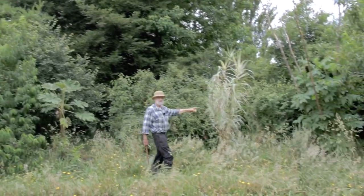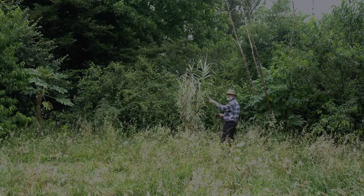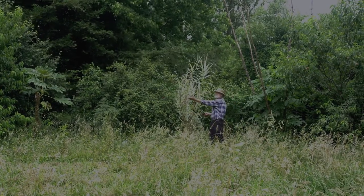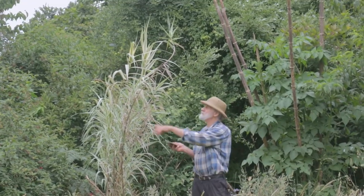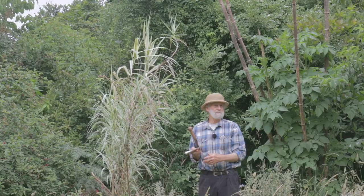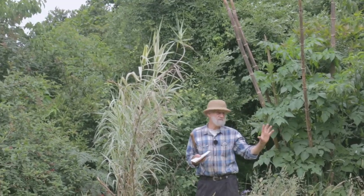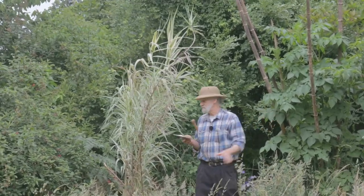A variegated donax. Well, we've seen a green form up closer to our house, and this is a variegated one. Mostly it's used for ornament. It will get 3 times this high. It is one of the bamboos, but there are 5 genera of bamboos, so there's lots and lots of bamboos.